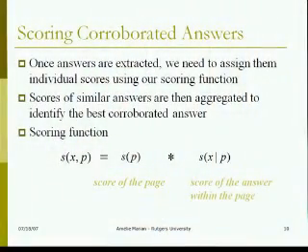OK, so some details about our scoring functions. Once we extract answers, we score both the pages and the answers within the page. And the score of an answer for a given page is based on the score of the page and the score of the answer within the page.